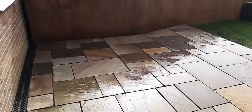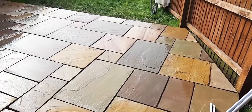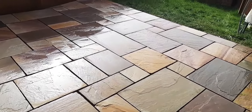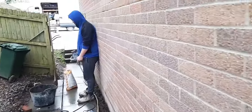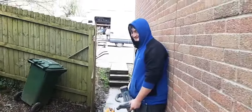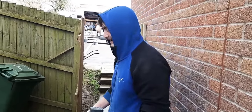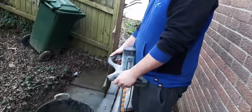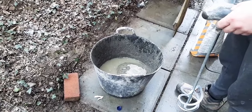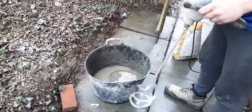Right, so this is the patio. So we've just wet this now, just to make a slight haze over the top of it, just so the flow point doesn't actually stick to it. So that's that. Then if we go out here, we've got this very, very good looking man. And you are? Brad. Sorry. This is Brad, a very good looking man that he is. Anyway, we've got the flow point now. So we've put 4.25 litres of water in there. Brad's got a whisk, he's put half in. So come on in, Brad, let's mix it.